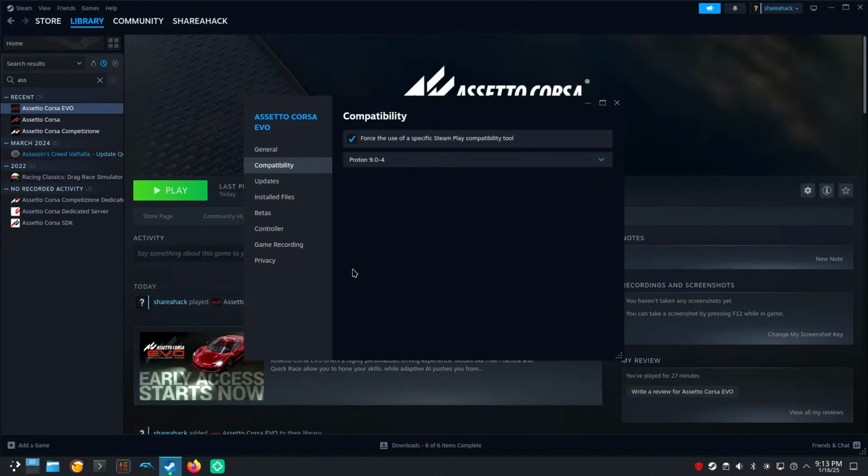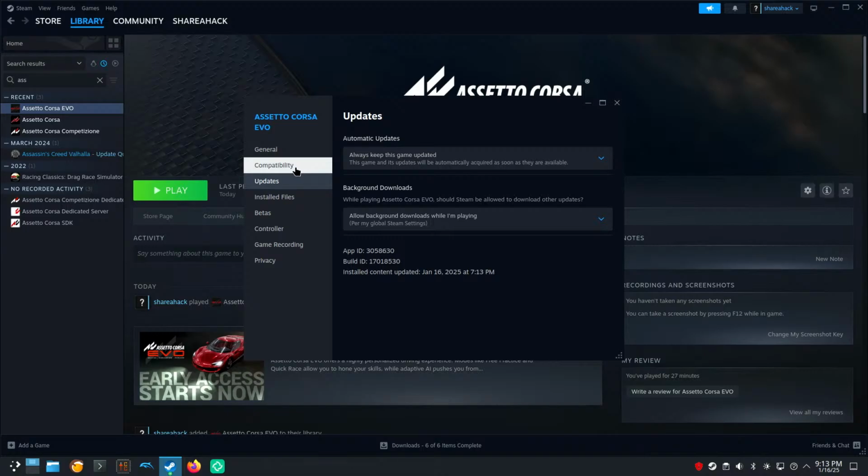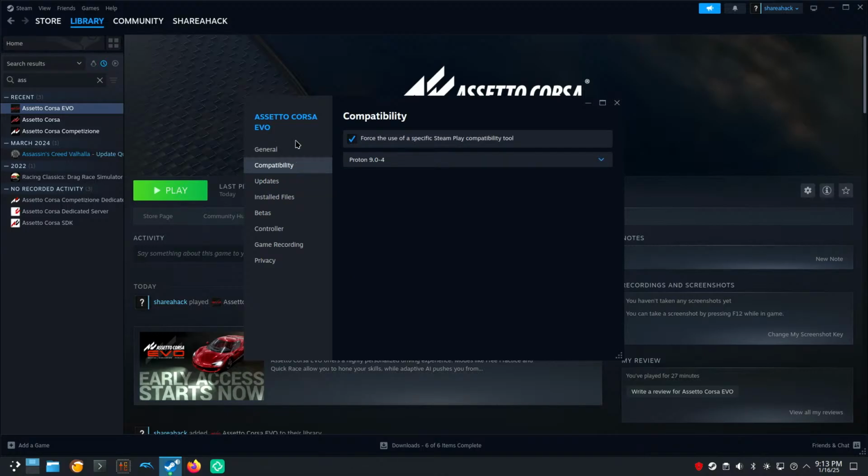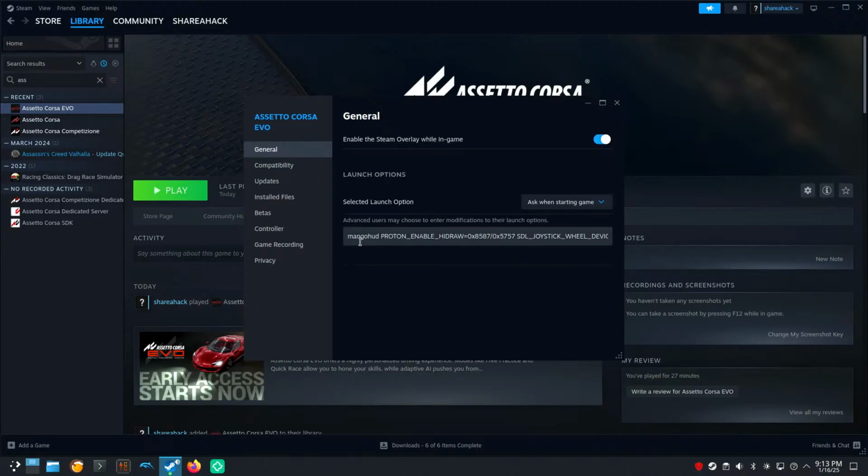So yes, now the game is around 14 GB and after uncompressing it is around 39 GB. So I have my game Mango HUD on, and for my edge shifter, I need this to enable it as a HID raw device.